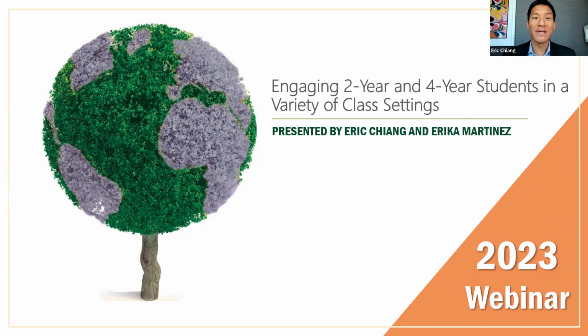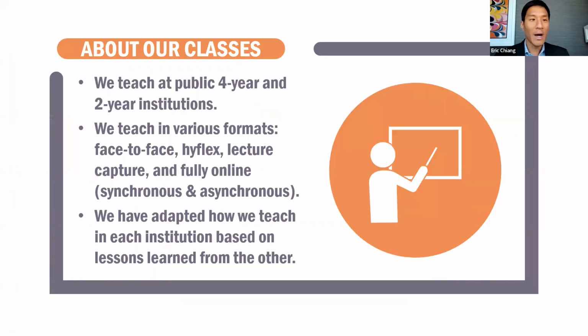The idea for this topic came after Erika and I shared many experiences with each other teaching at both 2-year and 4-year schools. We both started our academic careers at a public 4-year university, but in recent years have added teaching opportunities at 2-year colleges. So what Eric and I share in common is that we both made important changes to how we teach after we started teaching at both 2-year and 4-year schools. So this presentation will share some examples of how we've adapted our teaching strategies to the unique needs of students in different settings, and specifically how we engage students to facilitate a more inclusive classroom.